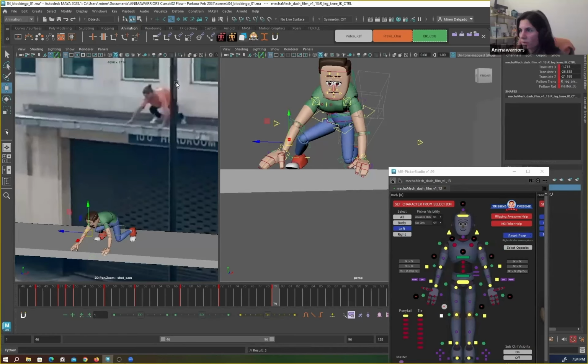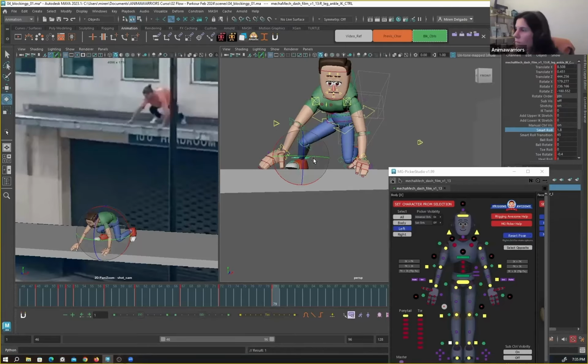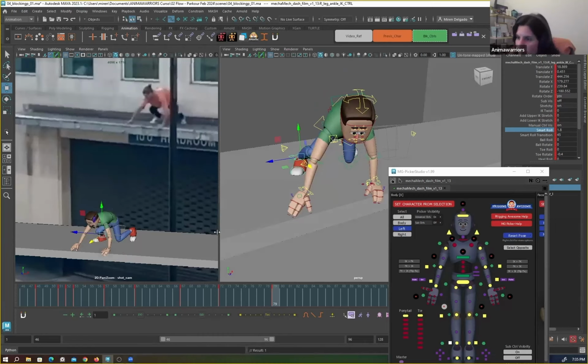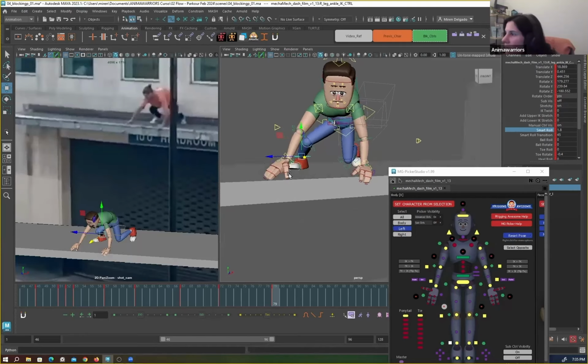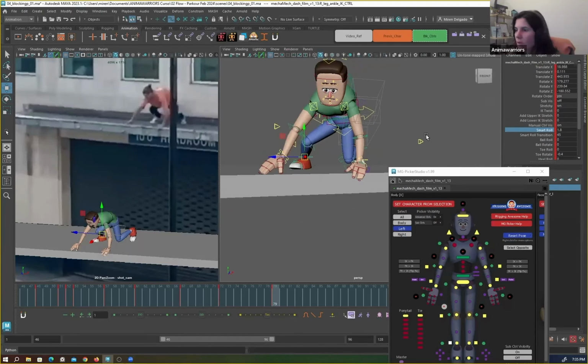It's a bit harder because he has more room under his chest. Actually, okay, maybe if I put this a bit like that. Yes, putting the leg there is better.